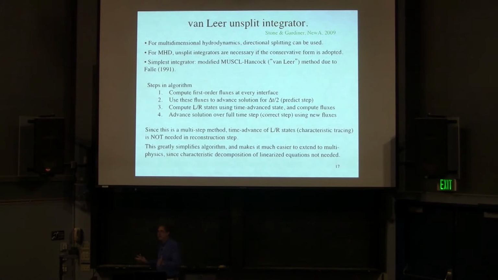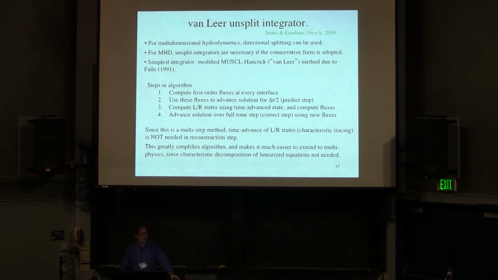So you'll violate div B equals 0. When you do the y sweep, you're now calculating fluxes from a solution which no longer obeys div B equals 0. You're adding unphysical forces. You do it again in the z sweep in 3D, then you're just continuously adding more and more unphysical forces to the flow. So you can't update the magnetic field in this piecewise fashion. You have to do it all at once to do MHD.